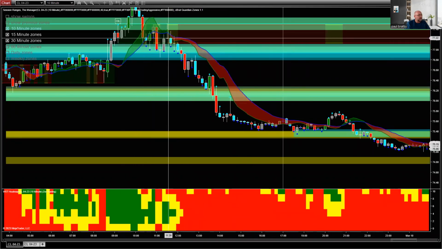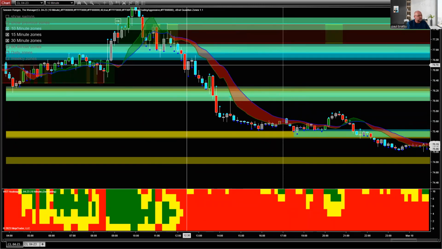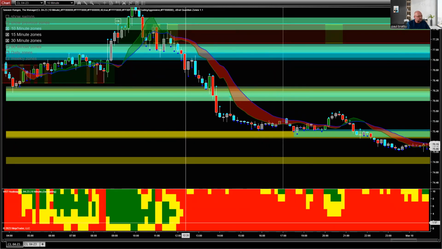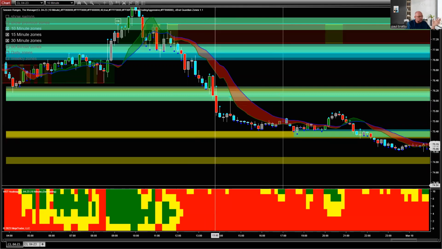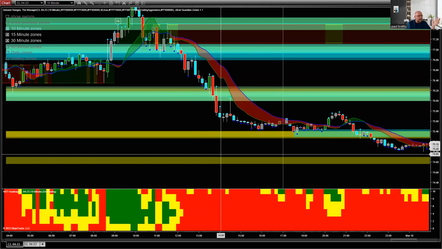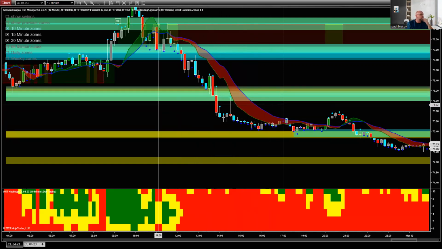If you were only using the bias depth heat map with the Guardian zones, and you were breaking down here, for example, and you're looking to take the short through this zone, all 6 timeframes are red here. You've got some confirmation to just trade that breakout of that support. Okay. The same here. It gets into that support. You don't know what's going to happen. You would take your profit. Do you want to trade that when it breaks through that confluence? Yes, I want to put an order on. Look at the bias depth heat map, all red. Take the short, and that's what it does. Goes all the way down. Does that answer your questions, Adhere?